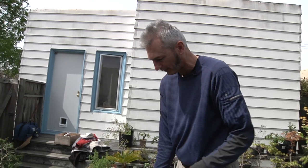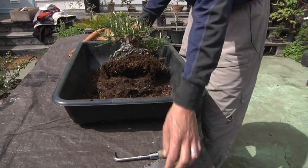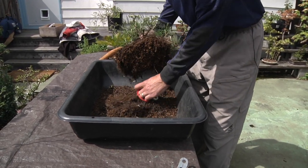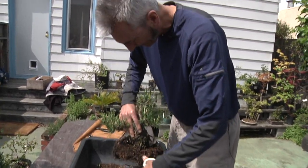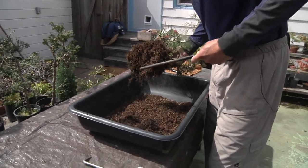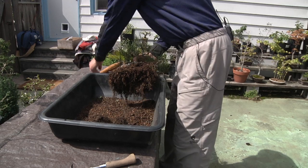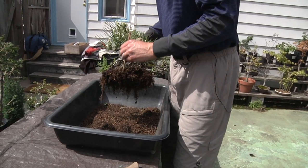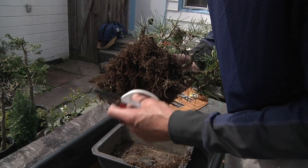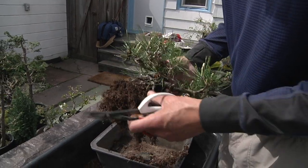I would take off probably at least a third of the bottom — I often just use this saw and cut right through all those roots. I have dedicated tools I only use for roots so I don't mind them getting banged up. Then I take a little off the sides so there's fresh soil around the sides. Using a root hook, I gently loosen the soil so I can see some of the roots, then move to a chopstick and tease out some of the ends. I want to preserve those fine roots as much as I can, cutting away the thicker roots — fine roots produce fine growth on top.